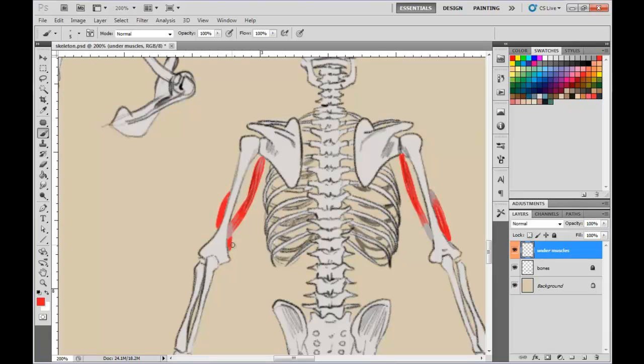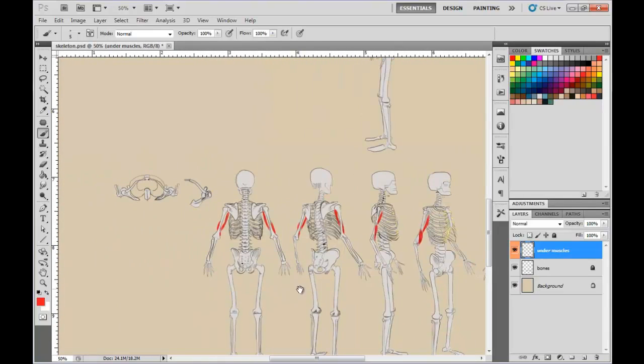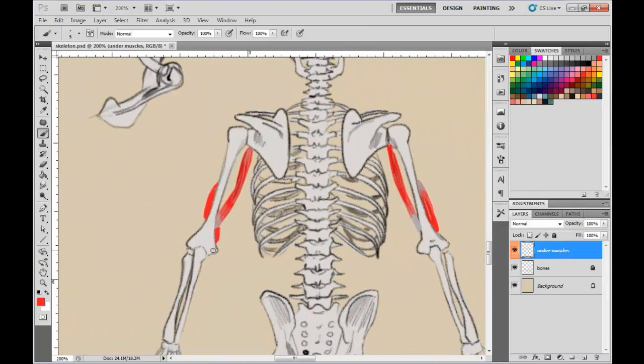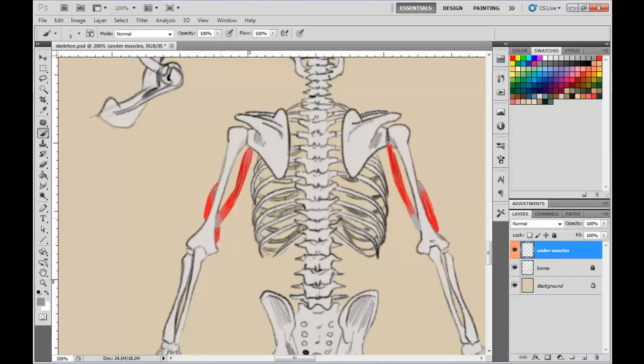So it comes down attached over here to the inside. So remember, this muscle overlaps the muscle from the front view, right? It overlaps this muscle, but from the back view, this muscle overlaps this muscle, because you can logically figure that out. Okay, let's draw a couple little fibers. Call it done.